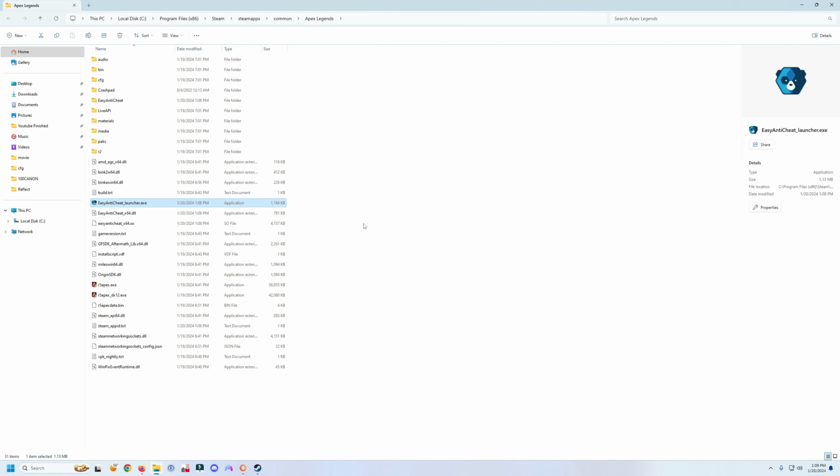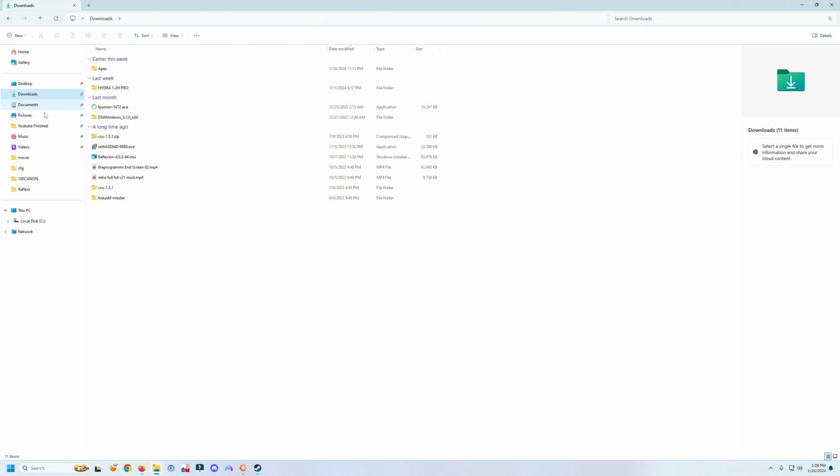Additionally, what I had in my computer, I paid for the reWASD application and it was installed because I play some games that require mouse and keyboard. I'd rather play with the controller. And I found a Reddit forum that said to also fix this problem, you had to uninstall the application. So if you have this application installed, go ahead and delete it. Uninstall it, reboot your computer, and try loading the game.